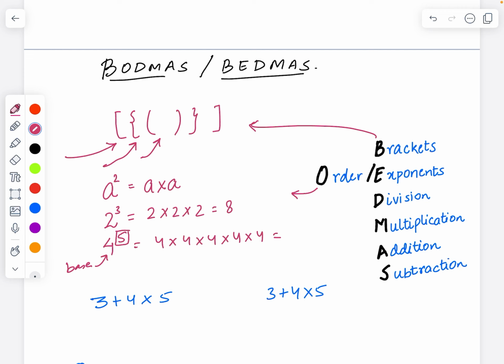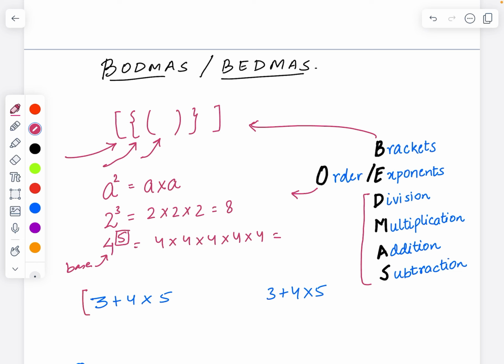Now here again, division, multiplication, addition and subtraction are the fundamentals that you should know. If you do not know anything from here, I have recorded videos on division and multiplication also. You can just look at them, and then you can apply the BODMAS strategy. So let's start with how and why BODMAS actually came into play.